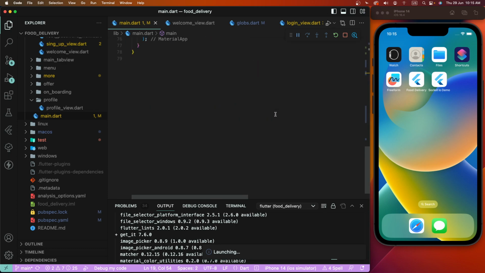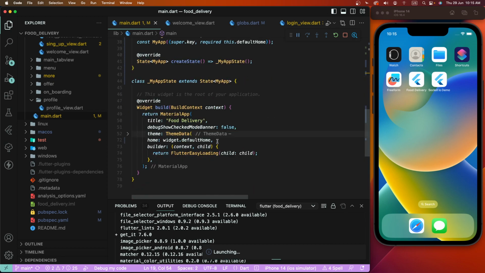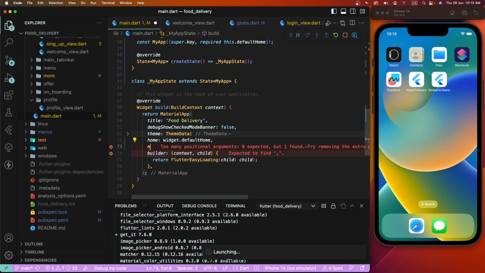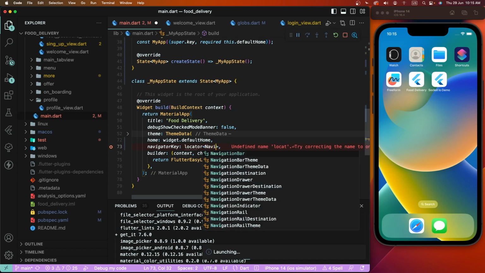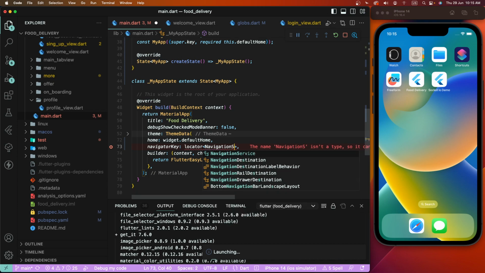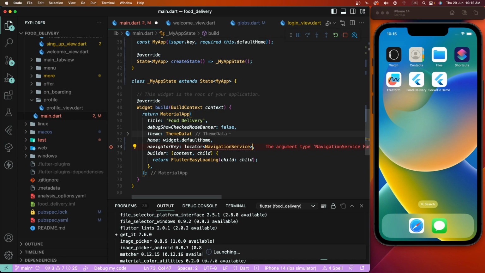Now we need to set the navigation key. First of all need to set nav key, write down the locator and navigation service dot navigate key.